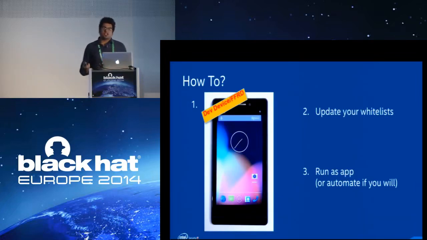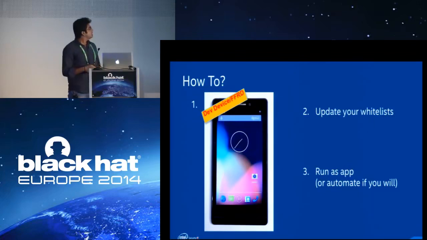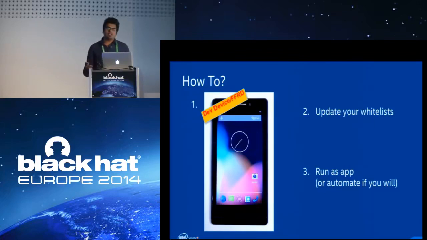So a whitelist could be configured also by an OEM or a vendor, just to see which things are actually allowed and which are not. And the third thing is that we also have flexibility that you can either run it as an app or maybe an automated tool integrated towards the automated security assessment that people do.